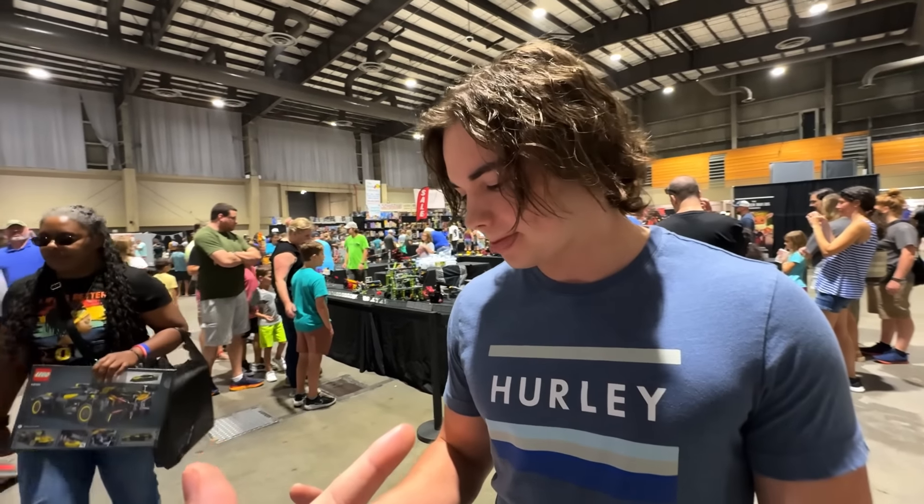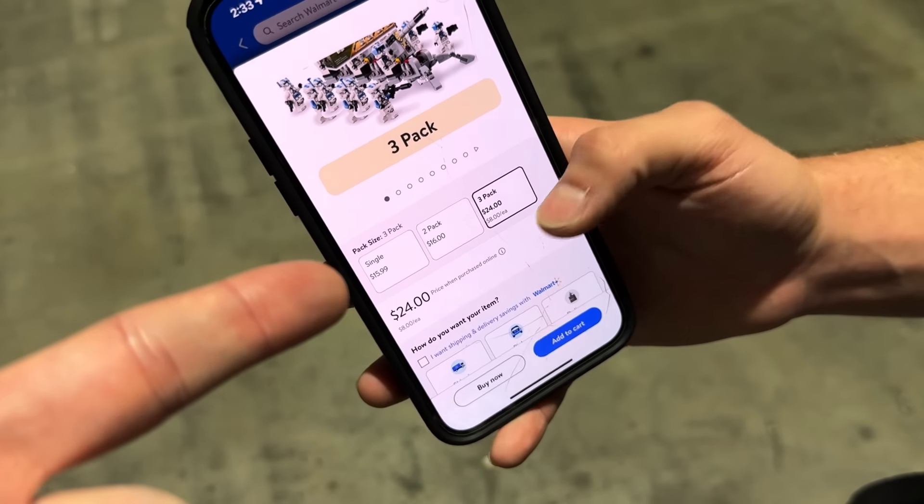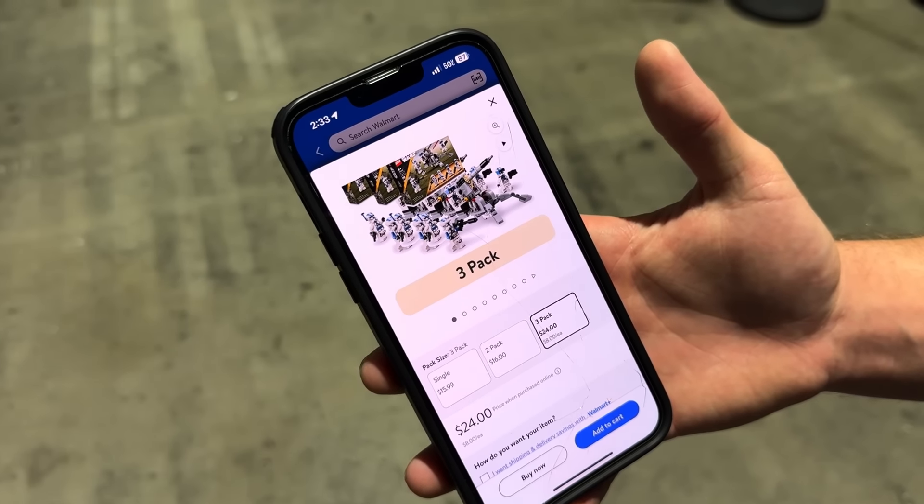Liam put me on to something — apparently Walmart is selling three-packs for $24, and he got them on clearance for eight dollars. I signed one for him. Small update though: it only works for his address, so I couldn't get them for $24 for three. But I put in his address on my phone and it works — it's no secret cheat, it's just cheaper online where he lives for some reason.